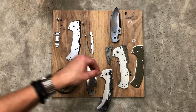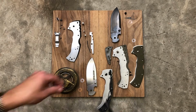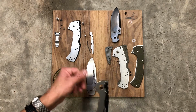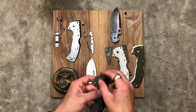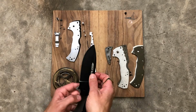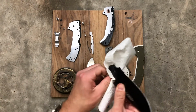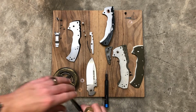A little bit there. Do a little bit more. There we go. A bit much, but that'll be okay. Roll that around in there. And let's go ahead and get that Teflon washer. Okay. There we go. Let's get the blade. Actually, real quick, I'm going to wipe the blade off. There's a little bit of dust in there, in that lock gap. There we go. All right.